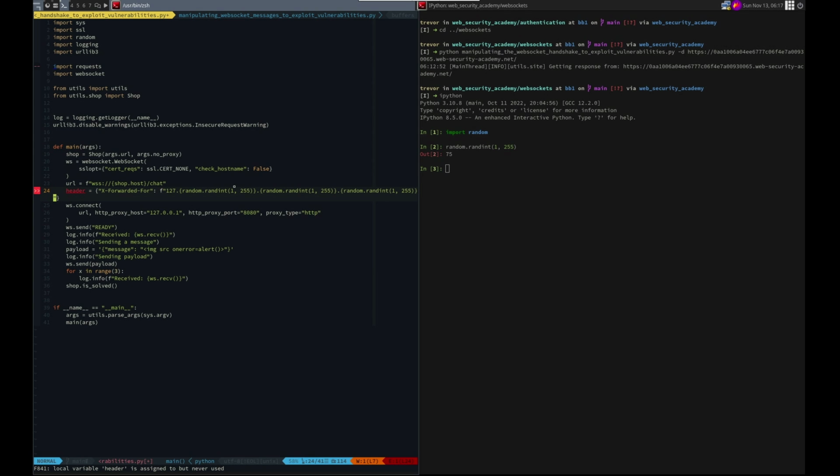Except remove that period. Okay, X-Forwarded-For, that's fine. And then we need the message, which we can put right here. We can format that a little bit better. And then let's add that header equals header.